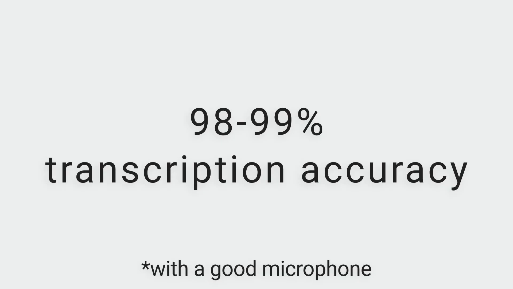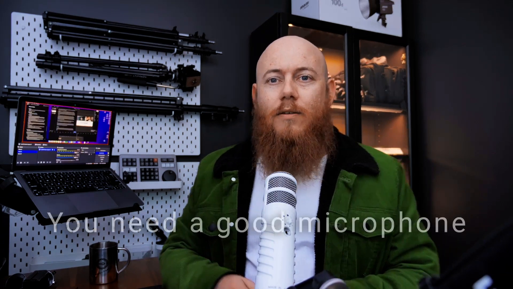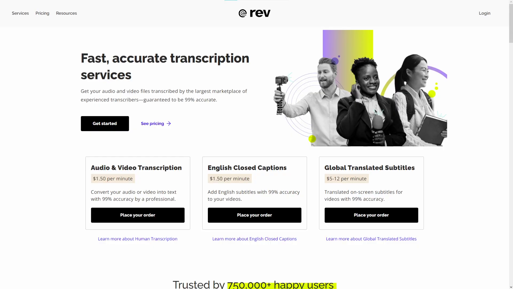Descript uses Google's voice detection software to transcribe all audio put into it, and it's pretty accurate. If you're using a good mic, I get 98 to 99% accuracy. Something like Rev would give me the same quality transcript and cost me $90, but here it's practically the subscription cost of $20 a month — a massive money-saving feature if you're editing quite a few videos. But there are two caveats: one, you need a good quality microphone, and two, you need to be articulating clearly. If you're mumbling or whispering, it's not going to do a good transcription, in which case you probably need a human transcriber like Rev.com.